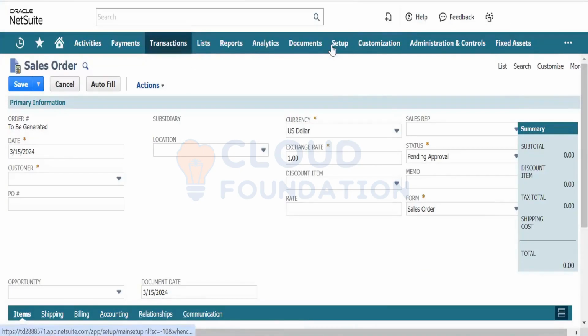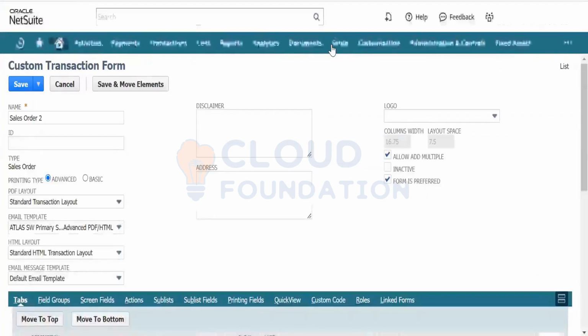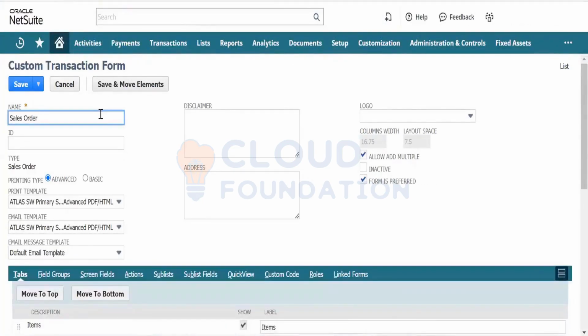But we already moved them to the primary information. No, we have moved it only on the purchase order. That is a different form and this is a different form. Correct. You understood that. Good. So that's a different form, and this is a different form. We have moved only on the purchase order but not on the sales order.